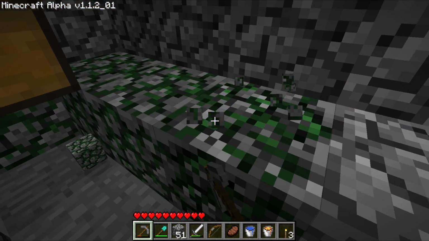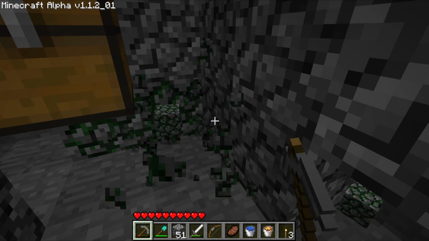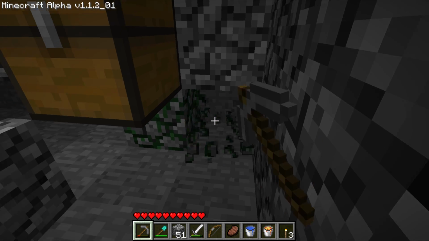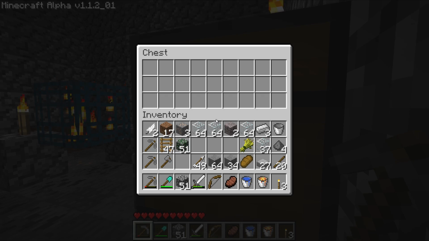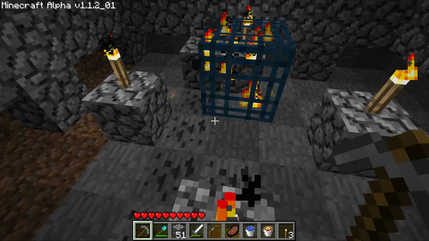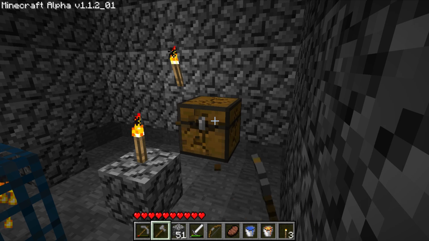This is definitely one block that we were missing. Okay, nothing back there. Okay, I already checked, yes. And then the last corner. All right, good. So, I'll come back, get the iron. Should I grab the chest? I guess so. Why not?